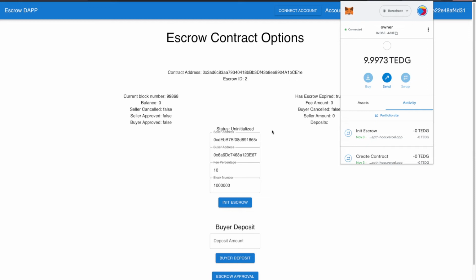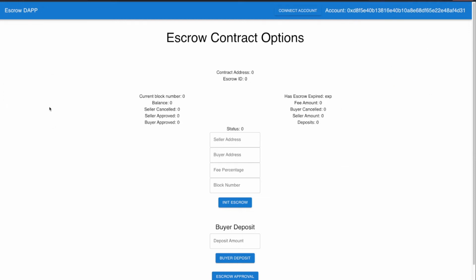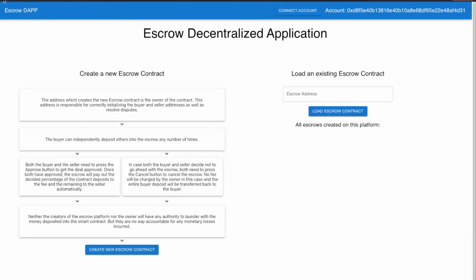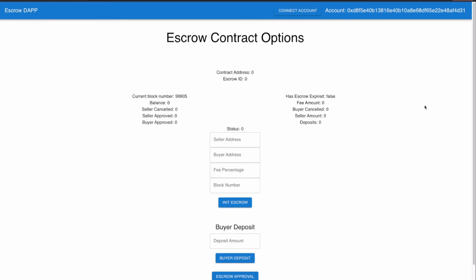So it looks like it went through. So we're going to refresh. And then just go back home and reload it again. So yeah, it's initialized.